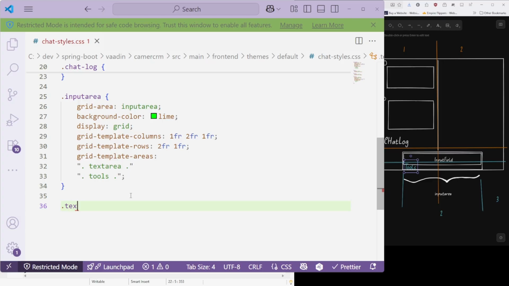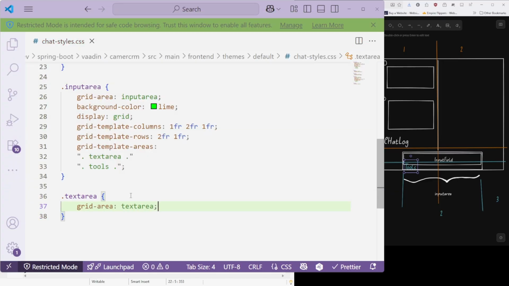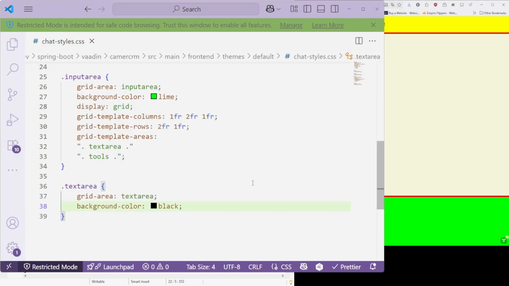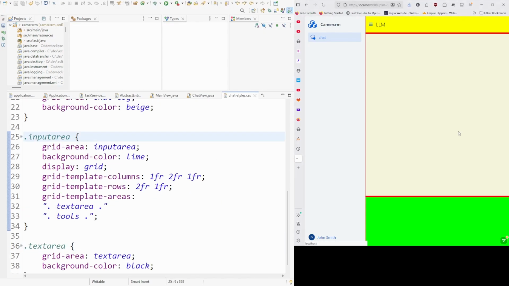Now that we have created our grid element, let's assign the text area class to the text area template that we've defined in our input area.